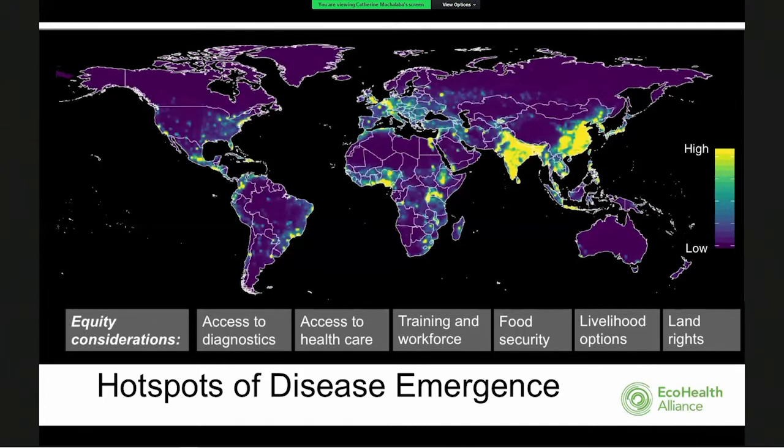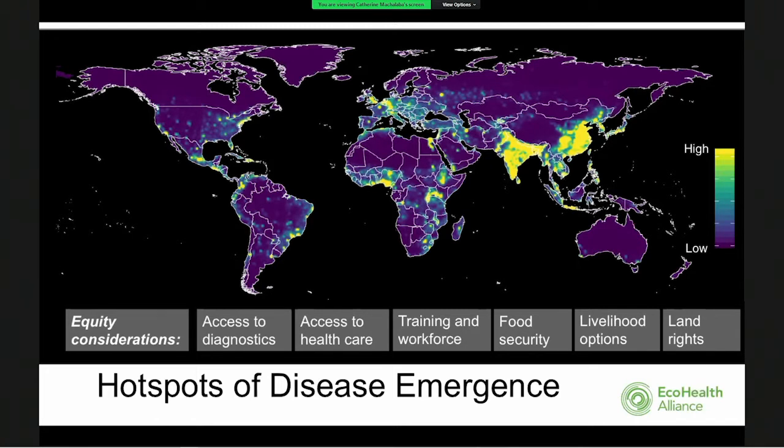Now, I think it's useful to think about the hotspots of disease emergence. This is where we're likely to see future pandemic precursors, the pandemic threats really emerging. You can see here in yellow, these are the hotspots, and they're mainly in the tropics. They're where we have a lot of mammalian biodiversity, and there's also a lot of pressure on those ecosystems: natural resource extraction, deforestation, primary forest loss, and also increasing populations and increasing demands from all corners of the world. We're a globally connected society. At the same time, these areas are the most vulnerable. So if something does spill over, they're the least equipped to detect it quickly.